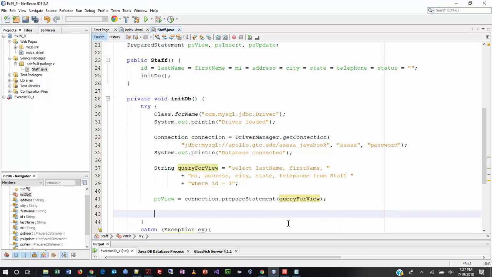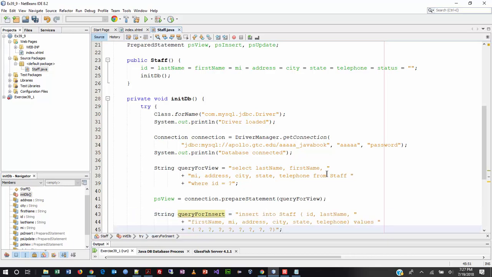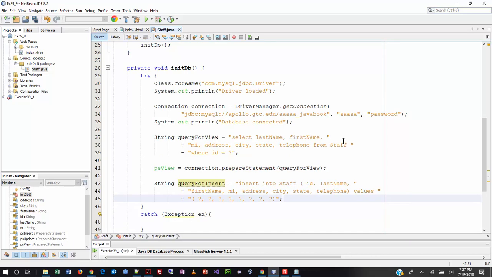All right, move on. Time is not our friend right now. We got 3 minutes to finish a whole application. Can we do it? Probably not, but we'll try. All right, so now we're going to do query for insert. And then here is the insert code. So now you should be asking yourselves as I paste that in, what's with all the question marks?